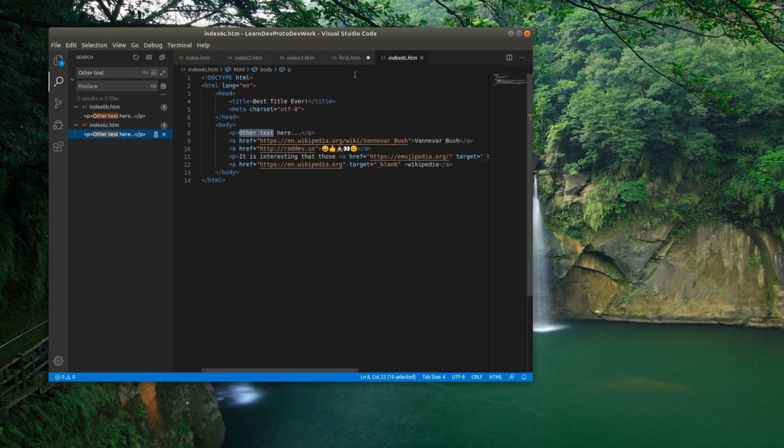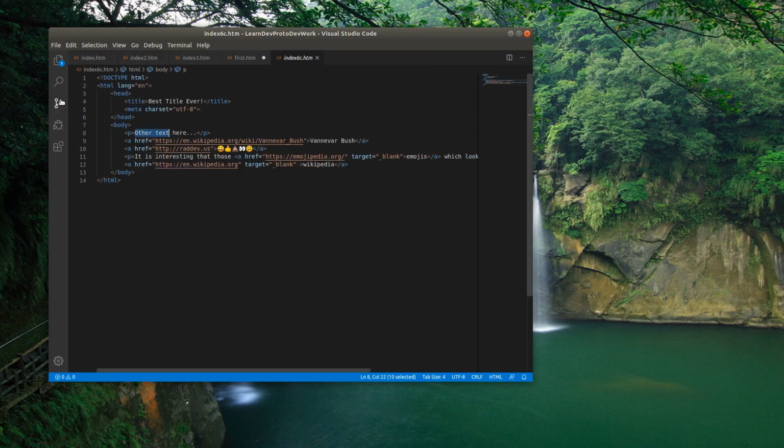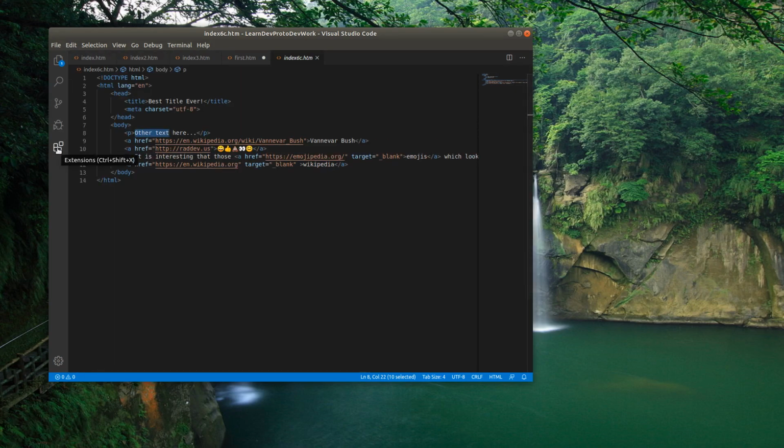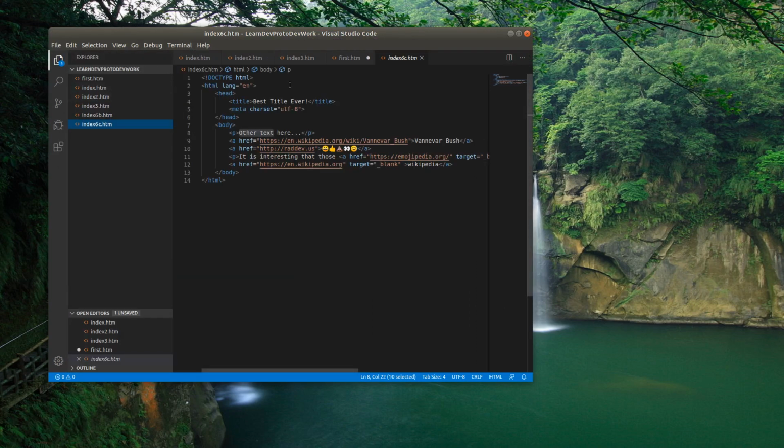These are just some of the advantages that you get using Visual Studio. Eventually you'll get to where we're using source control. We'll explain that later. It's not important now. A debugger for JavaScript type stuff, and then these extensions, which are things for advanced type stuff.